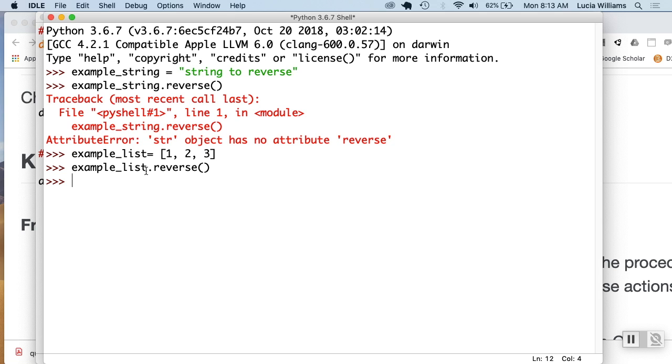So I would say something like reversed list is reverse of example list. This might be a procedural way of doing the same thing, but in an object-oriented paradigm, example list is an object. It holds the data, so the data is this list here, and it also has functionality built in, and that's why we're able to call this reverse method. And then if we take a look at example list, we see that it has been reversed.